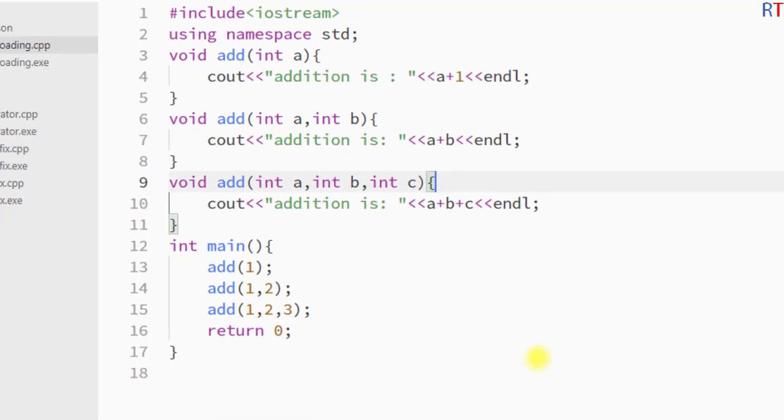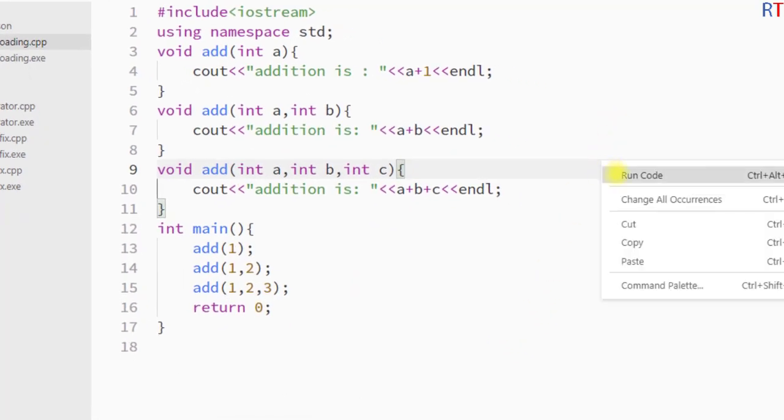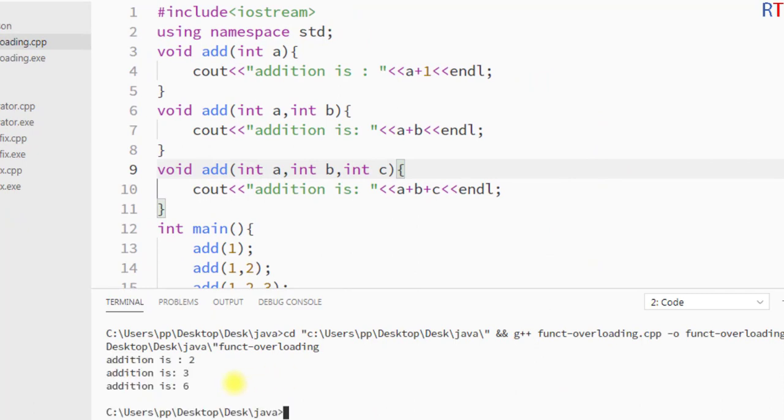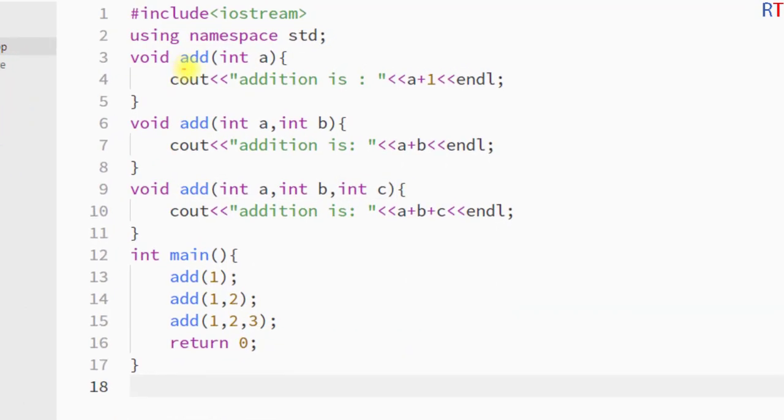Now I'm going to save and run the program, and you can see the output. The first one has the output 2, the second one has 3, and the third one has 6. So this is the way we can have multiple functions with the same name overloaded in our program.